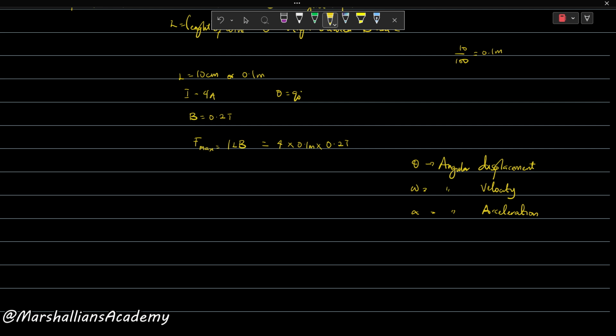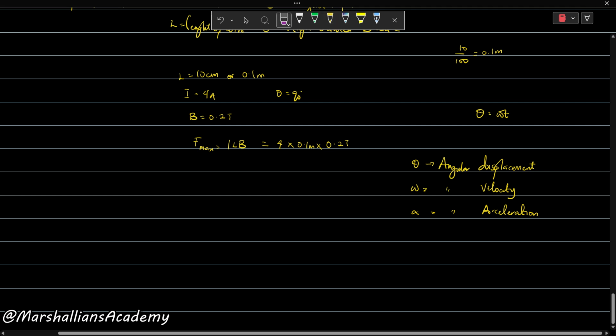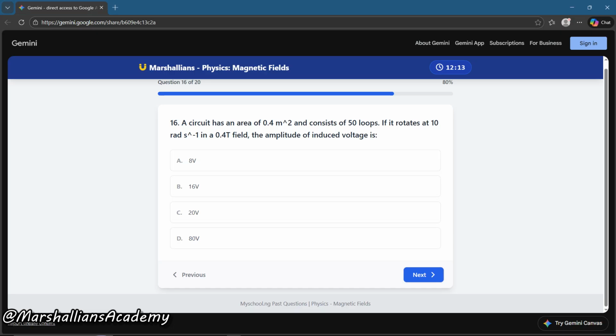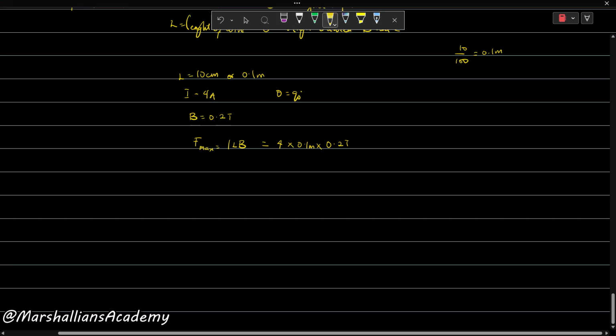In case you don't remember, angular displacement is equal to omega times time. That's angular velocity times time. It's just like displacement is equal to speed times time, velocity times time. Basically the same. It's just angular mechanics. If you don't remember, you don't have to struggle. Now they are giving us angular velocity. There is a formula that you can use. I'll tell you how to derive the formula, but you don't have to cram it. You just need to keep the formula in your head.